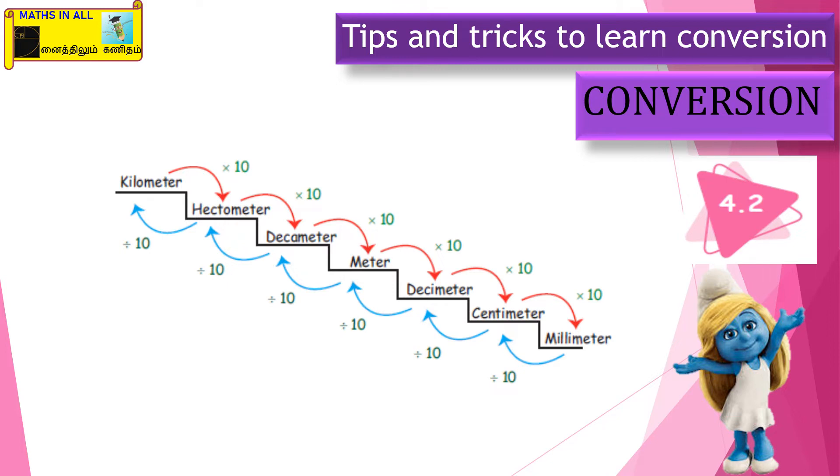Suppose from kilometer to decometer - hectometer, we know that we have to multiply with 10. But now kilometer to decometer, we have to take a look at the in-between measurements. Take a look at the in-between measurements: times 10, times 10. How many tens are here? Yes, 2 tens, isn't it? So 2 tens means 10 times 10. 10 tens are 100, so kilometer to decometer we have to multiply with 100, clear.